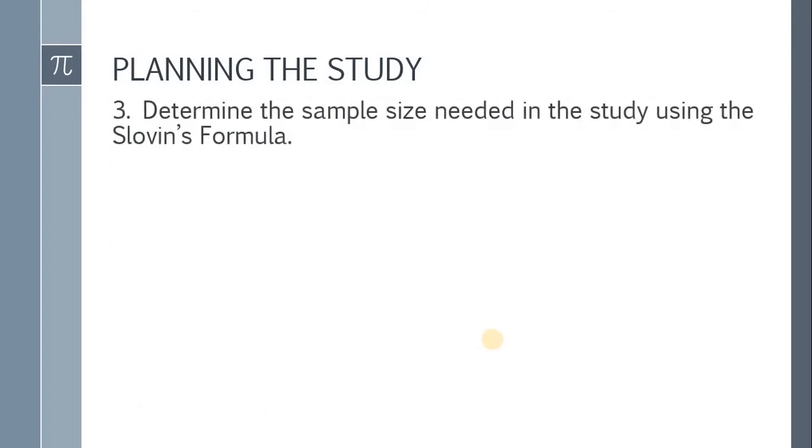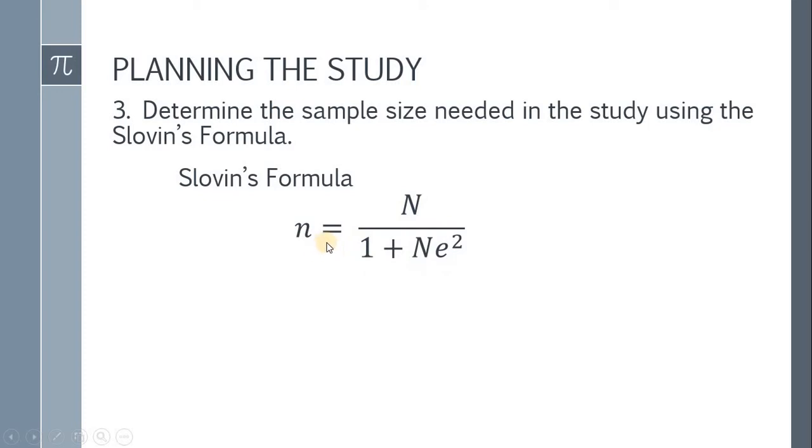So again, yung focus natin today ay yung pangatlong step, determine the sample size needed in the study using the Slovins Formula. Ang tanong, ano ba yung Slovins Formula? So ito yung Slovins Formula. We have n is equals to capital N all over 1 plus capital N e squared. Wherein the small n is the sample size.